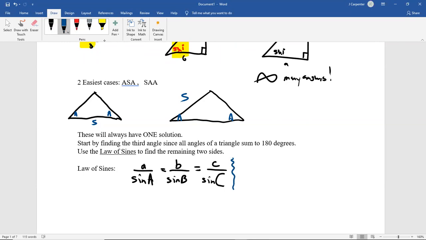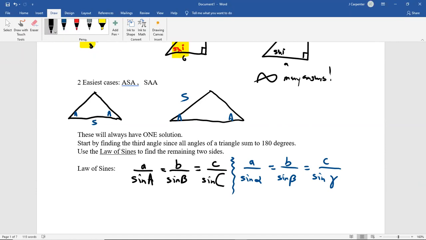Now, I really don't like using C's because lower and uppercase C's look the same. So what I'm about to write is the exact same thing, just using Greek letters. Little a over the sine of alpha, so alpha is angle A, capital A, equals little b over the sine of beta, which basically looks like a B already, and then little c over the sine of gamma. So the left black version is with traditional letters, the blue right version uses some of the Greek letters.